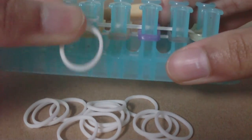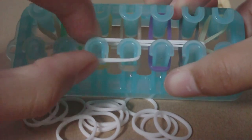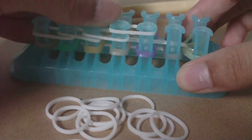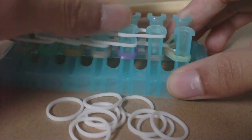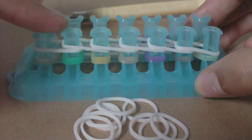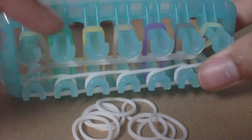Then you'll get another A color band, and place it going across these next 2 pins, then again, and you'll do this for this entire side here. So now you have something like this on your loom, and then you'll do the exact same thing here on the other side.